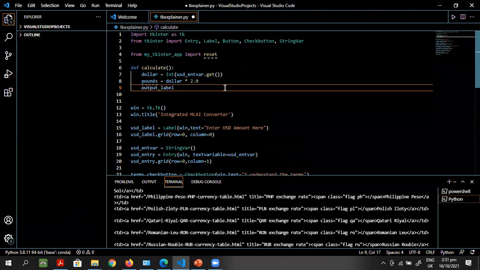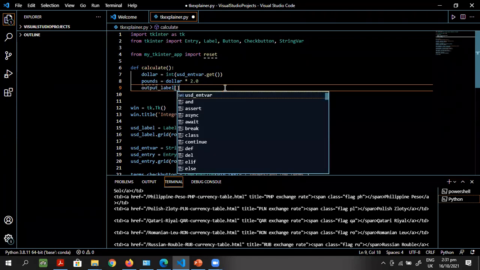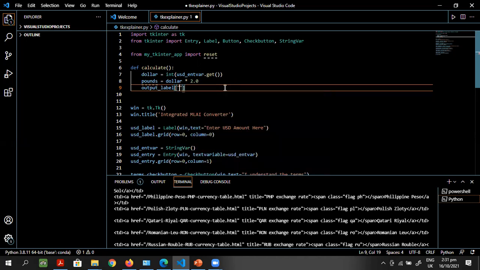Output label. And if you remember, I told you one time that when you want to reach the property of any item, any variable or any object in Python, you use these square brackets with inverted commas. So the object in that variable that we want to reach, this output label variable, is the text attribute.